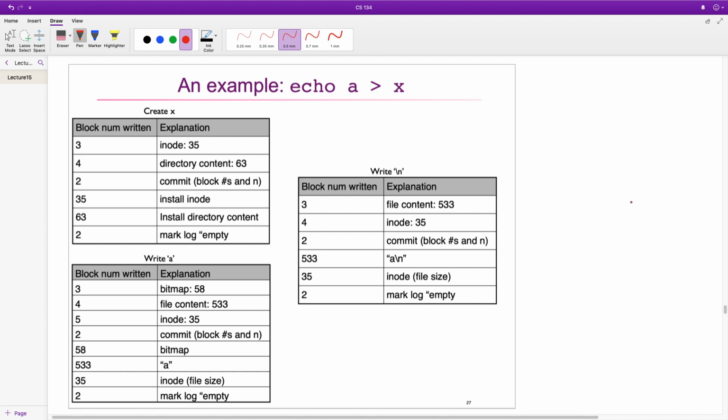And actually, we're not even writing this to disk yet. The first thing that happens is we write it to memory. But once we've written it to memory and we finish our transaction, then it's going to write it to the log. Yes? Does x86 have a facility for saying, I really actually need this to be written to disk before I keep going? XV6 doesn't have any sort of a file sync or flush mechanism.